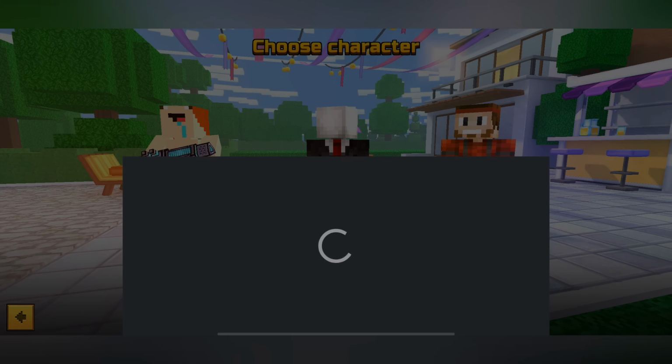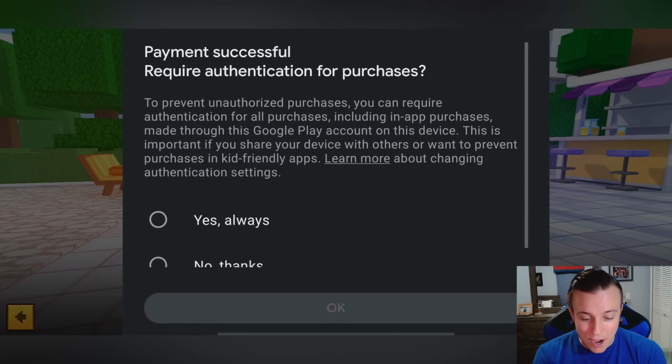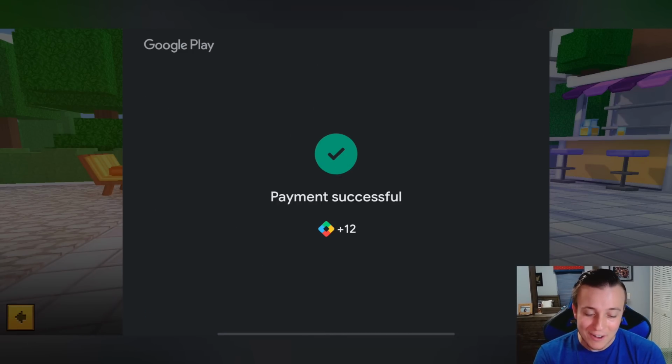But yes, we're going to create a new character right here. I'm going to buy this new character, and I just did it. It's processing. No, I don't want to require authentication for purchases. Oh my god. I can't believe it. That's the first time I've spent any money on Pixel Gun 3D in a really, really long time. Well, guys, we're gonna part ways from my friend Humphrey now.